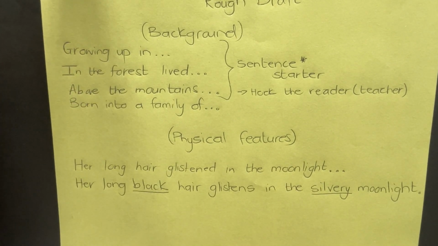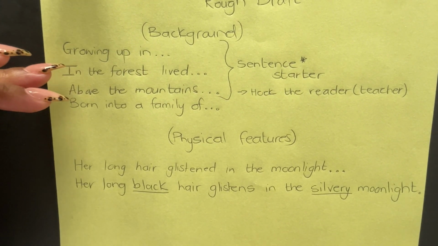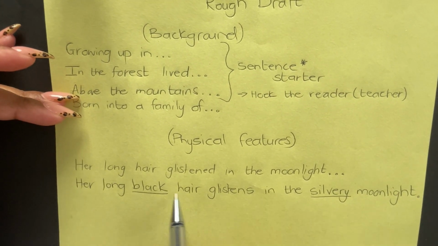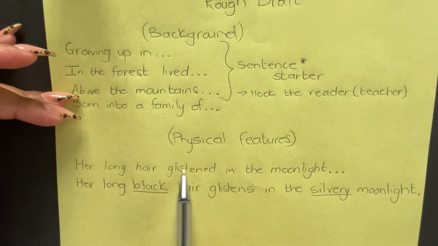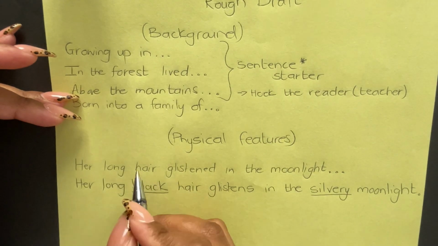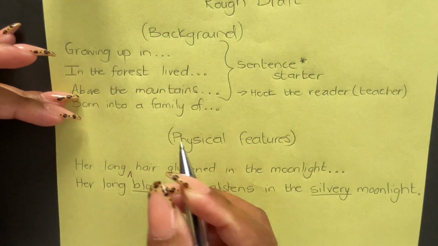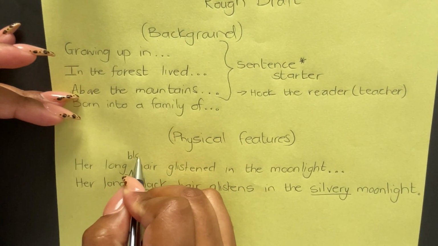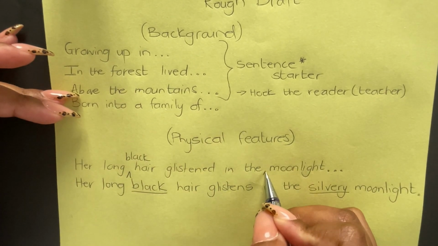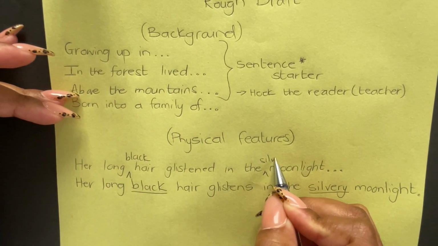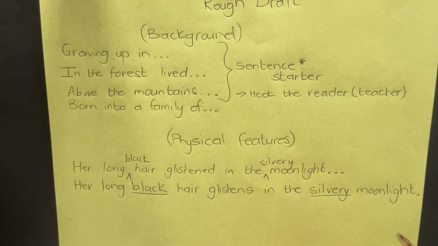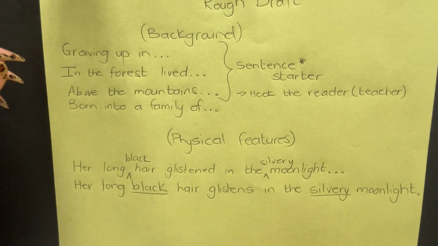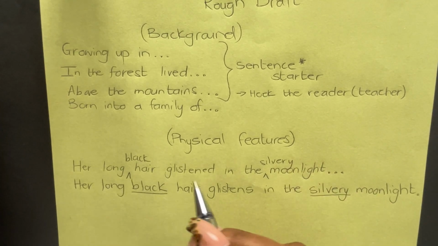Remember, I said that you can take a color pen, any color pen that you like, and edit your work. So I've just written this sentence so that you can see the final product. But when you are editing your sentence, you can just take your color pen and then just write black, and then you can write silvery. Don't erase your sentence in your rough draft. Always take a different color pen and then do the editing.